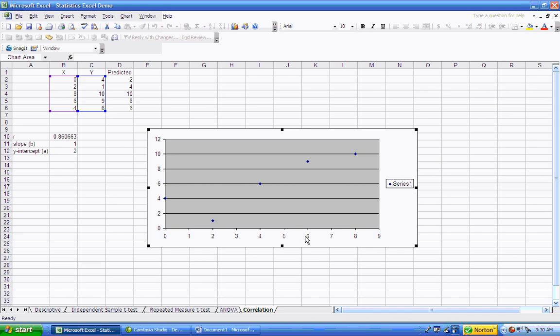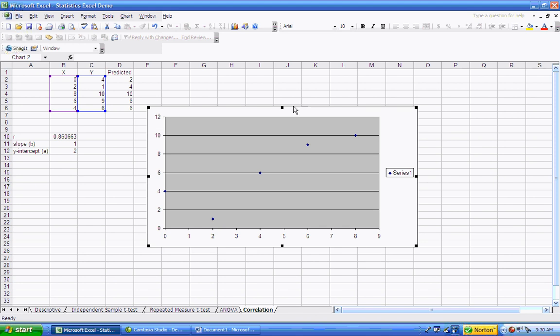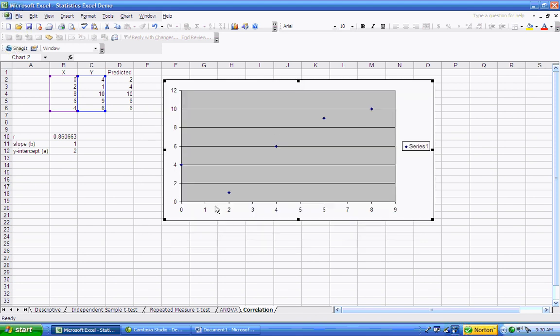We could go through and change the headings of the y and x axes. We can change the label for the legend. We can take the legend out. So you can modify it somewhat, but this is how you get a scatter plot to fit the data. And if we're able to draw a line here, the line would go somewhere through like this, and we would have the equation of y equals x plus 2.